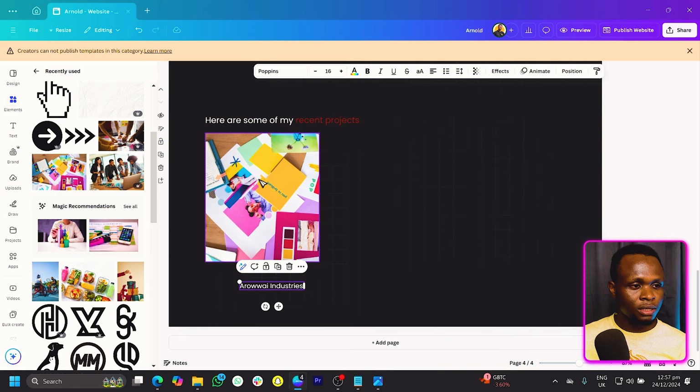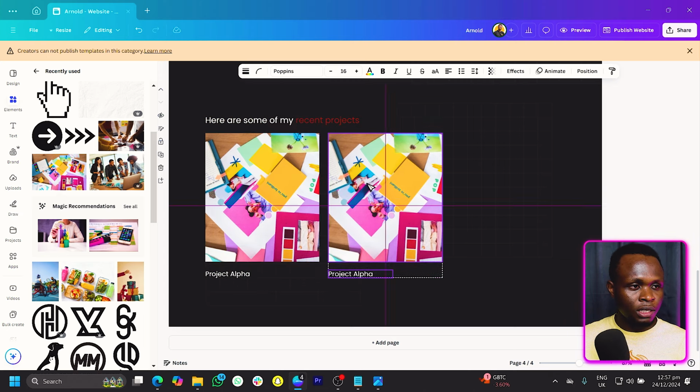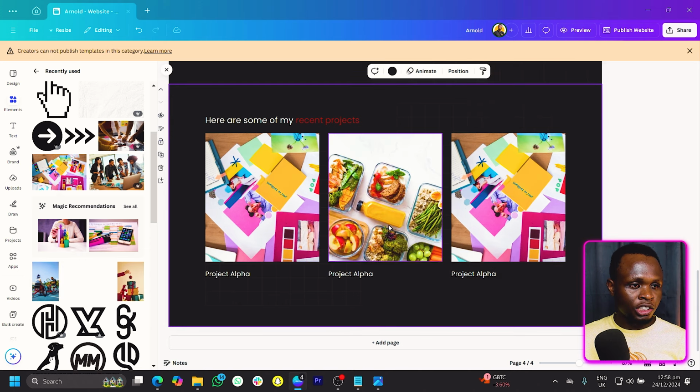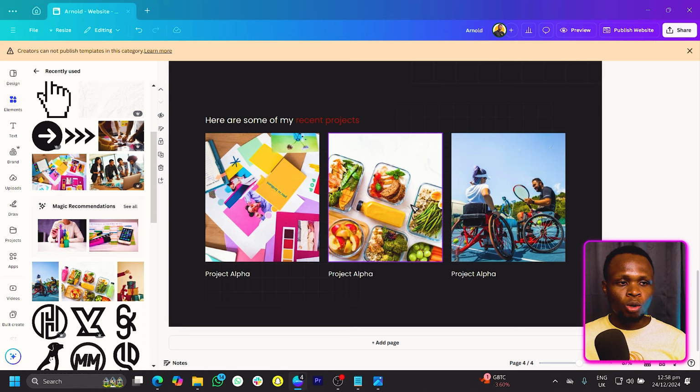Okay, so then I'll copy this, paste it over here, and maybe I can just say project alpha. Okay, so project alpha, copy this and duplicate it. I can put this also over here and this also over here, and I'll just change the images. All right, so I think this can be used over here. And as simple as it is, all you just need to do is to make sure that you are naming them correctly for each project. Okay, yeah, and we'll also go through how to embed links into them, so that when someone clicks on it, it opens and they can see whatever they need to see concerning the project.